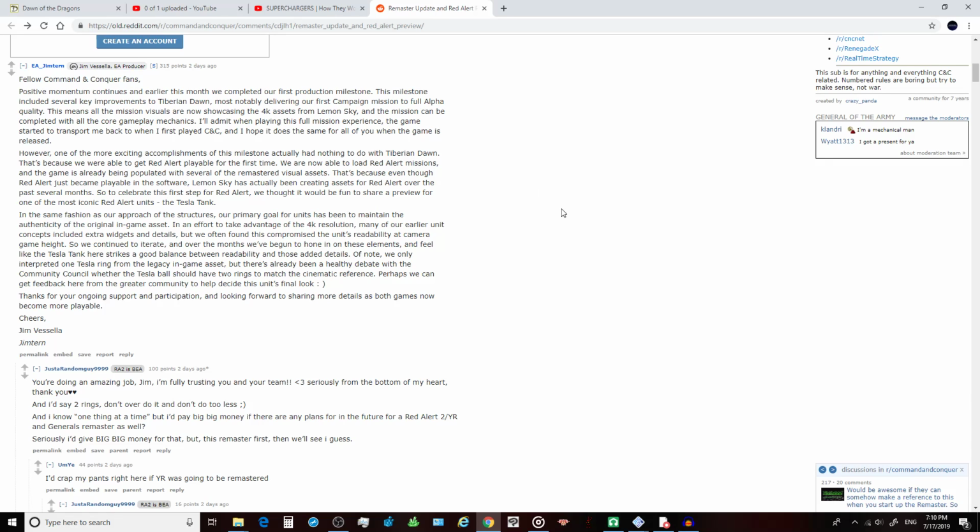That's because even though Red Alert just became playable in the software, Lemon Sky has actually been creating assets for Red Alert over the past several months. So to celebrate this first step of Red Alert, we thought it'd be fun to share a preview from one of our most iconic Red Alert units, the Tesla tank.